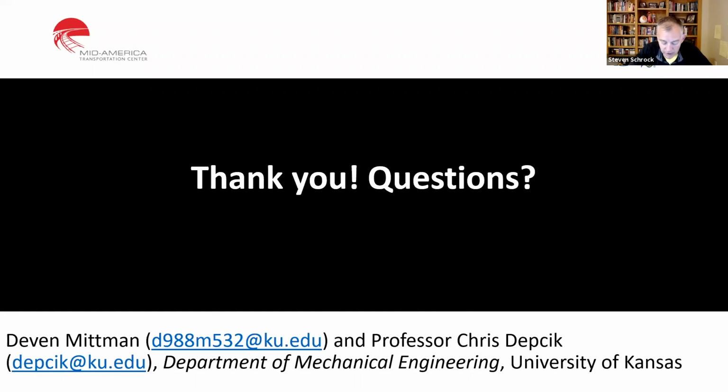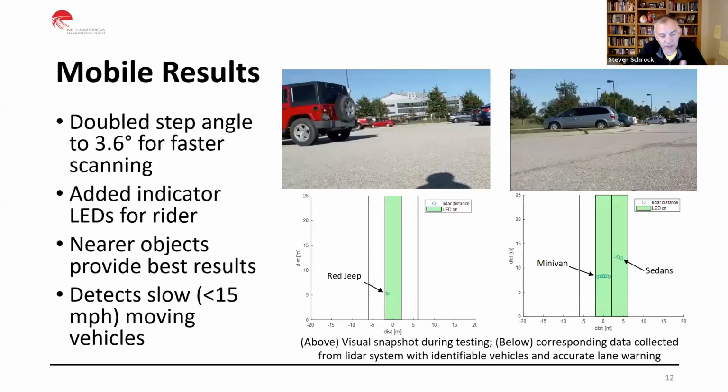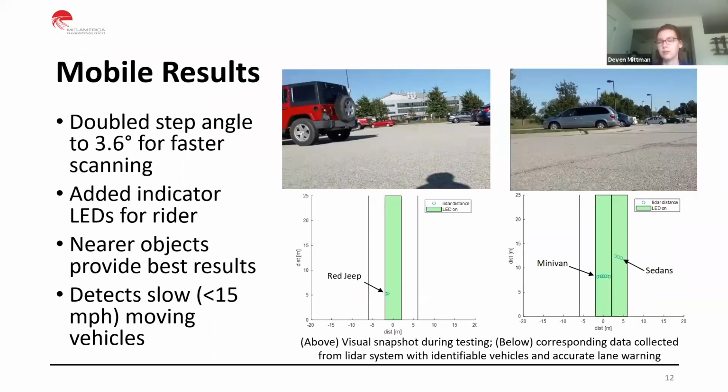I was fascinated by the 2D LiDAR approach, and I can completely get the limitations you talked about in terms of, if the bike was to lean over, that you might get some false positives and things like that. My question would be, I think you said that you increased the range between readings to 3.6 degrees. Is that right? I doubled the stepper angle from the minimum 1.8. Yeah. Did you consider in your research at what point, at 3.6 degrees between readings, a car could fit in between those readings, which would give you... Yes, sort of.